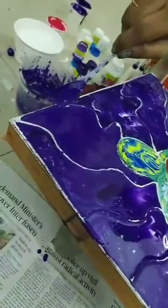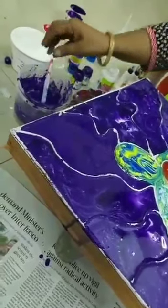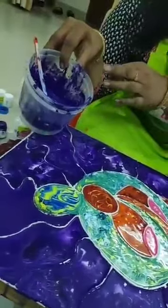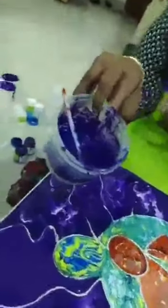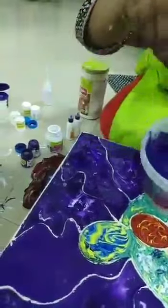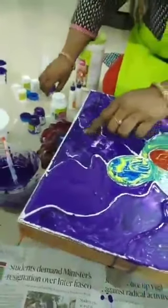For the background we wanted a slightly different pattern. We used Fabi-Kill Hobby Ideas dark color — mixed 2 parts of color with 1 part of pouring medium, prepared it, and poured it here. We first poured the dark color pouring medium, then put silicone oil on top of it.